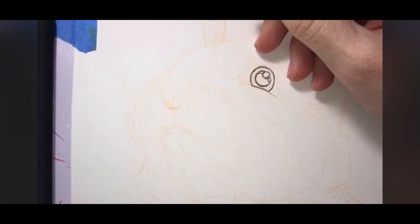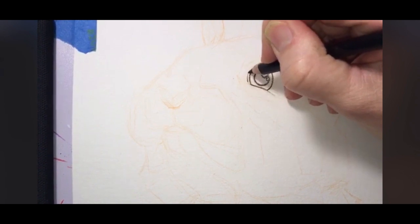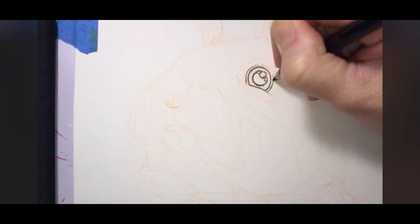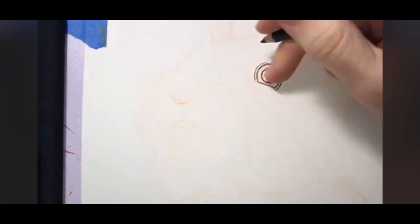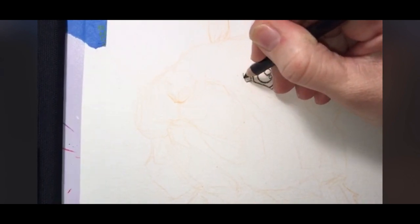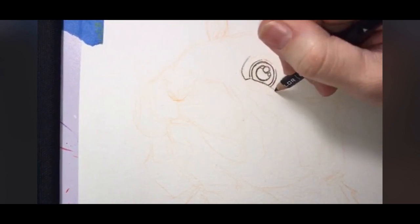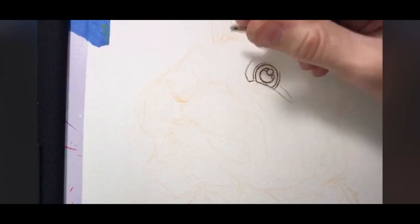Just like with the bearded dragon last week, we're going to figure out how the eye sits in the face. So we're going to draw a few little lines outside of the circle that is the eye of the bunny. Just like that. And then we're going to take it a little further out. We're going to go a little bit further and draw some more lines, and we can make them really light if we want because we can come back and shade them afterwards. We're going to draw some more lines to show just how this eye is sitting on the bunny's face.